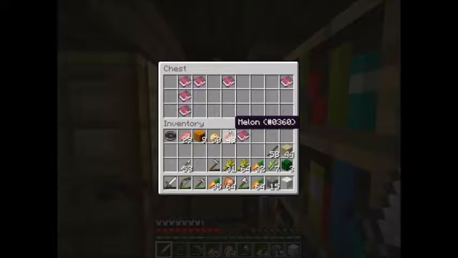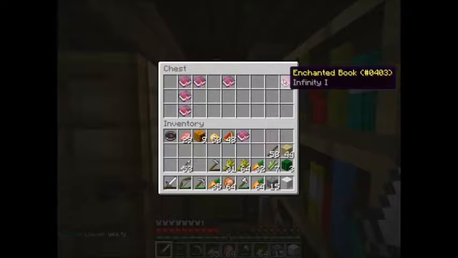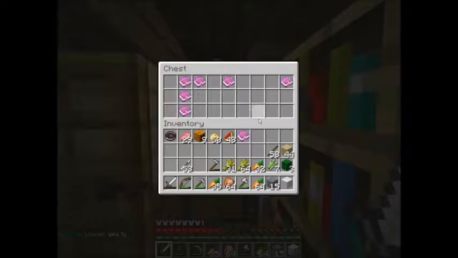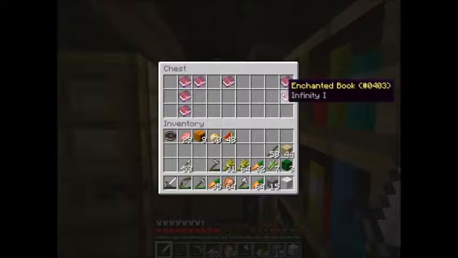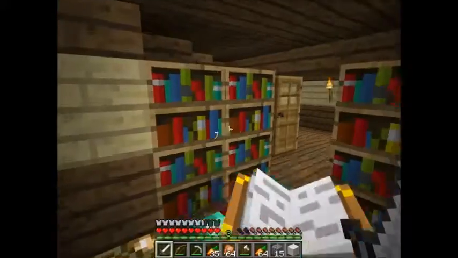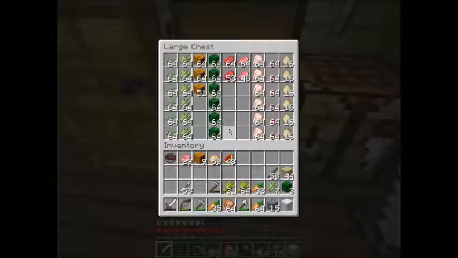That's armor books. These are my weapon books. Knockback is a thing. Let's put that here, I guess. I probably won't use it for Lure 3, so Power 4 is the most likely thing, and that's a bow enchantment, in case you guys were wondering. And so yeah, I'll just sort of show you the resources we've got established so far.